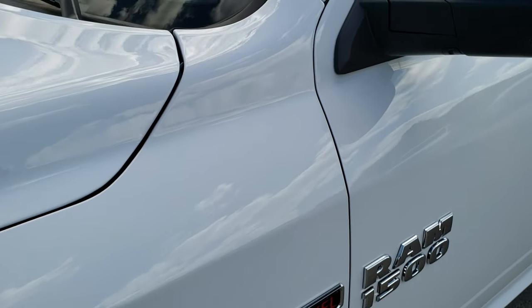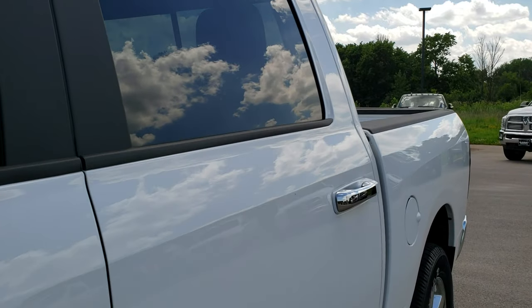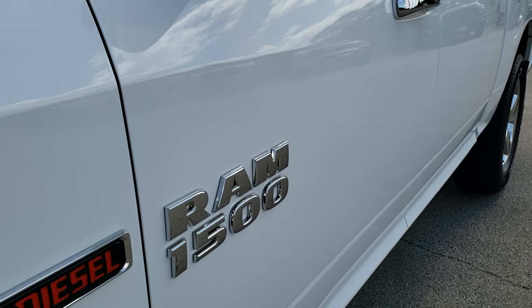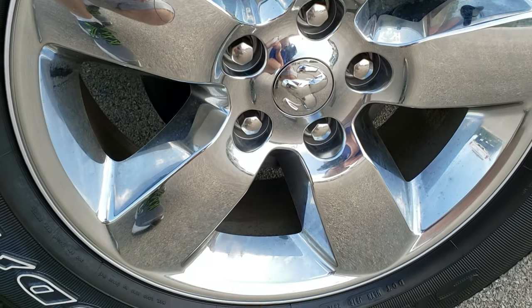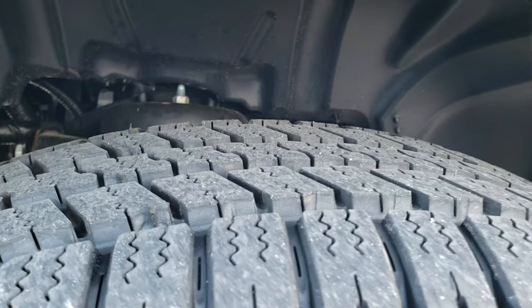Only 37 miles on this truck, so just about as new as you can get with it being a used truck. We shoot all of our videos in 1080p, so if you have HD capabilities on your computer, tablet, or smartphone device, turn them on right now because it is like you're right here looking at the vehicle with me. And definitely your best way to check out the truck before you see it in person.